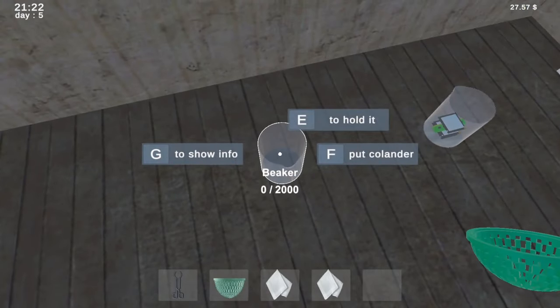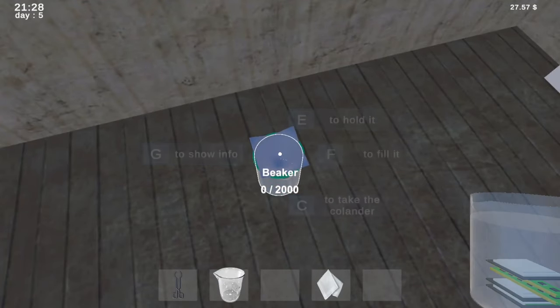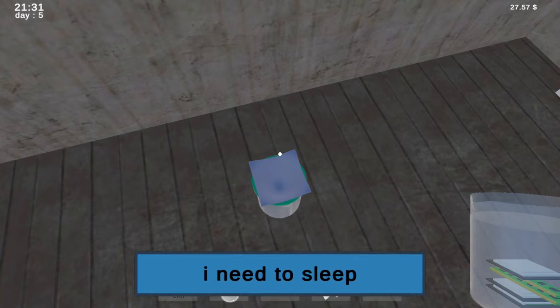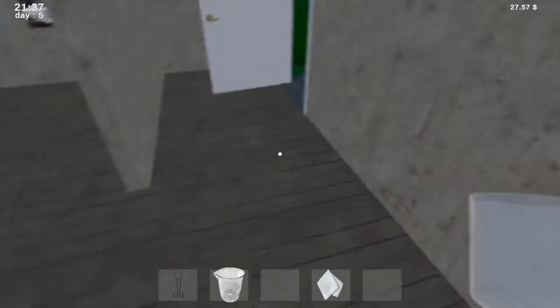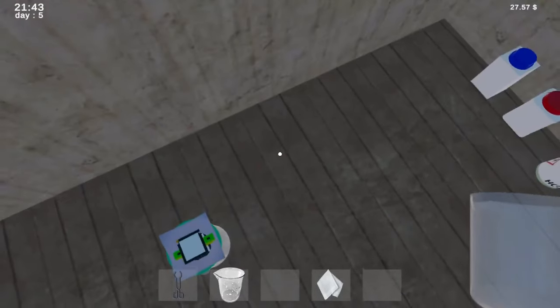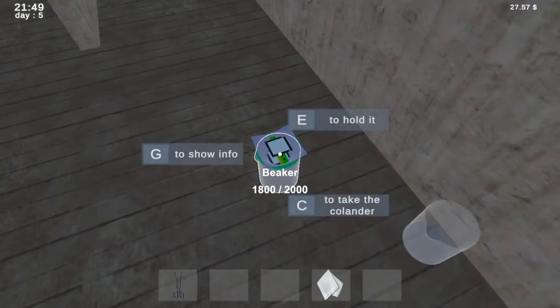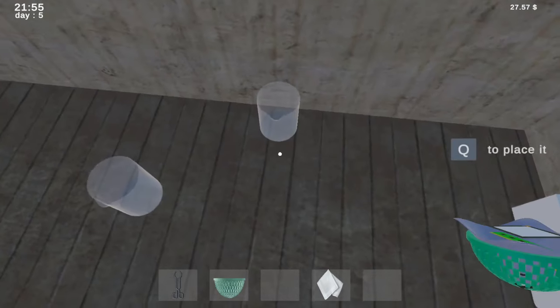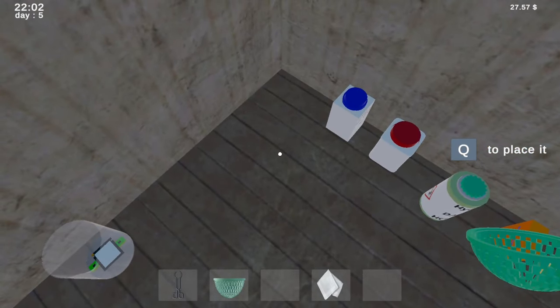Okay, so that beaker's actually empty now, so we could take you, put the colander, put a handkerchief, take you, and then we should be able to fill it. There we go. This one can be cleaned. So if I take the colander. Still empty colander. Okay, so there you go. That's all that stuff in there. Put the colander down for now.